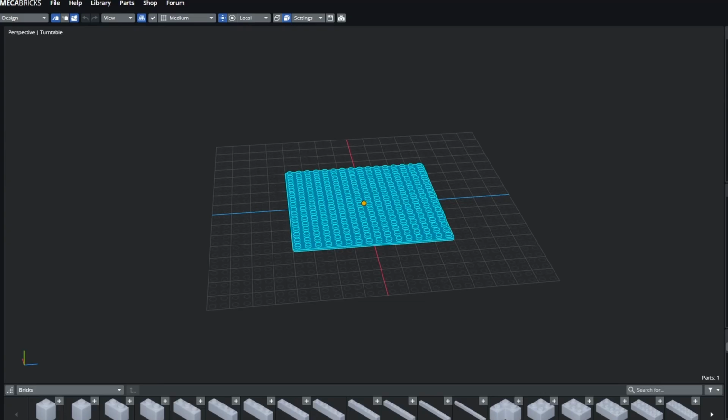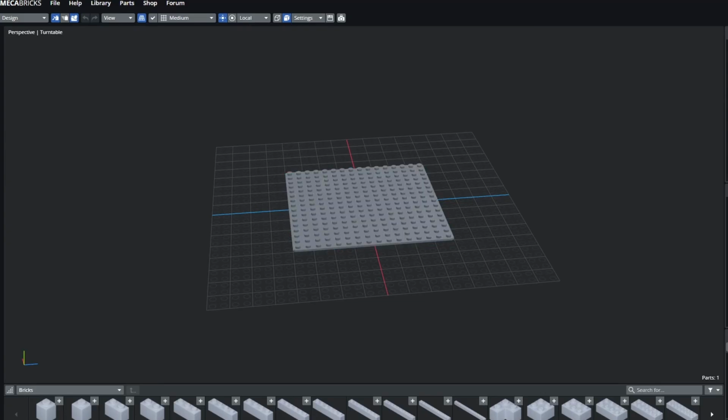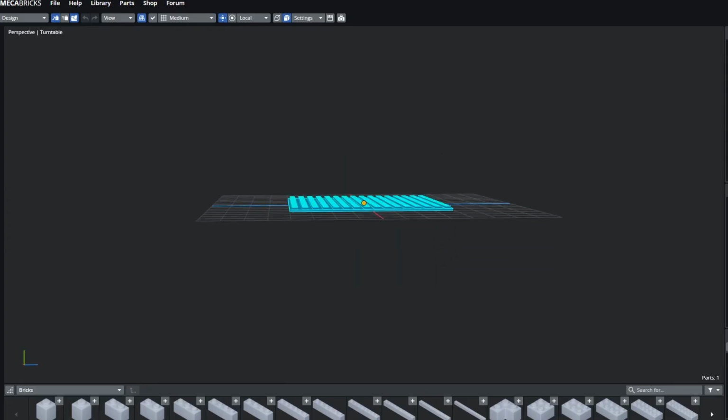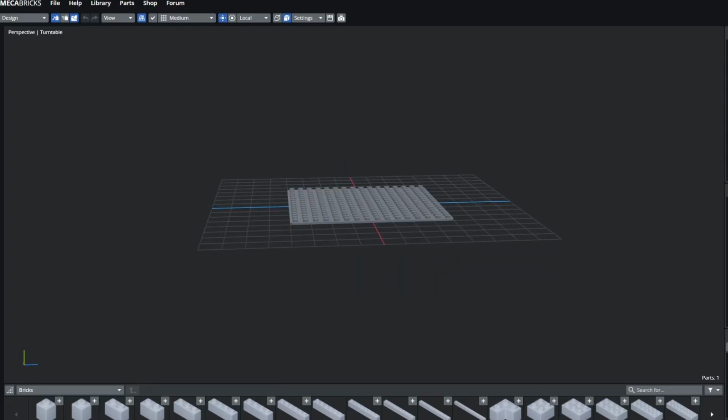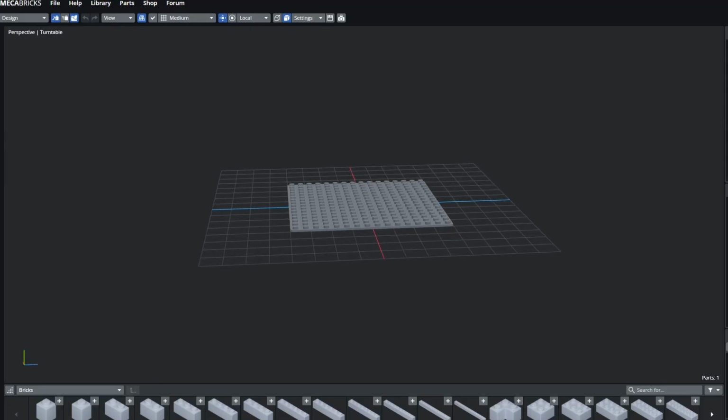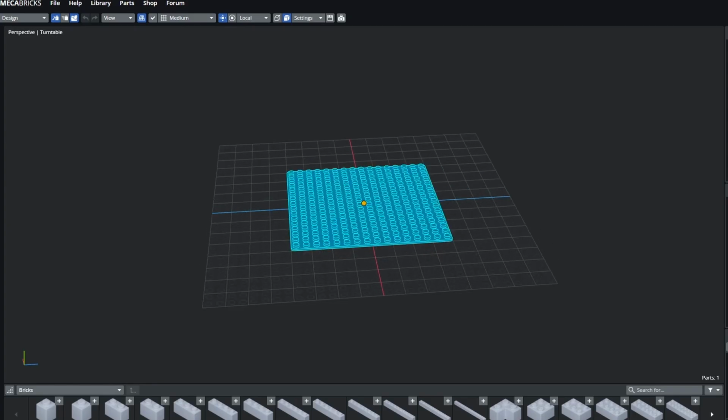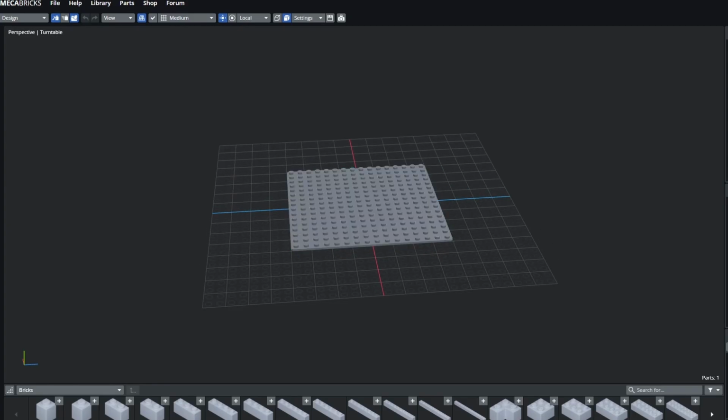However, 32 by 32 is a pretty big area. I think this square here works out to that, so it would be trying to build something that takes up this entire area. And something that's important to me about this build is that I want it to feel very towering. It should be taller than it is wide, and it's going to take a long time to build something that's taller than it is wide on that big an area. So I'm going to stick to the 16 by 16 base plate to sort of represent a Minecraft chunk without building it exactly to scale.